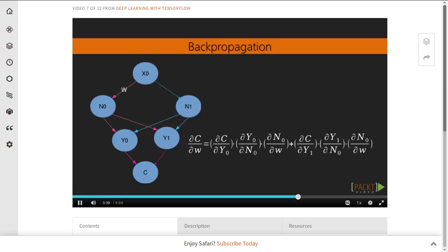You start at the bottom, output or cost function layer, computing derivatives, and use those to compute associated derivatives with neurons one layer up. We can compute the appropriate partial derivative of the cost with respect to the weight we want to adjust by adding up the product of the derivatives on the path from the cost up to the weight. The formula here just spells out what the red arrows show. If this seems complicated, don't worry. TensorFlow handles it for you behind the scenes with the optimizer.